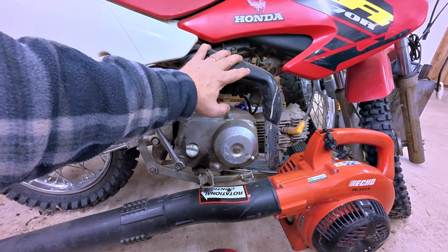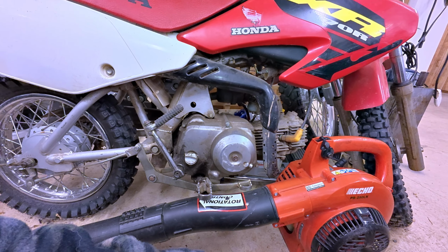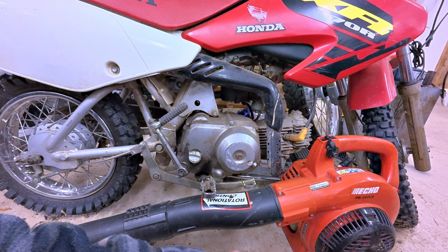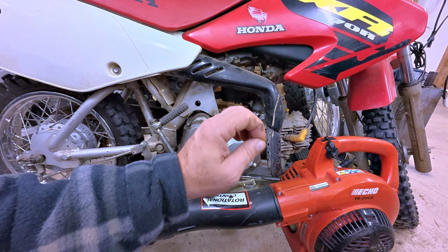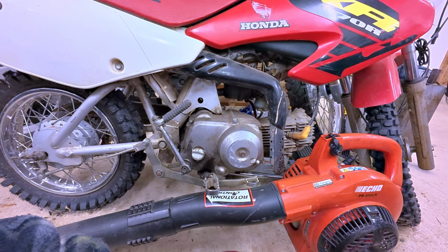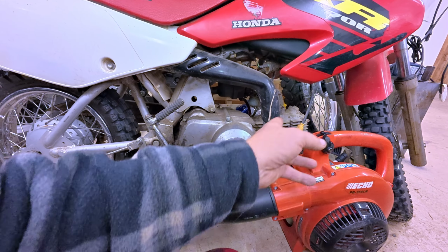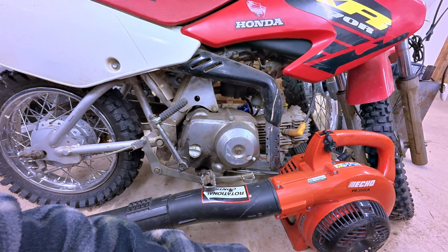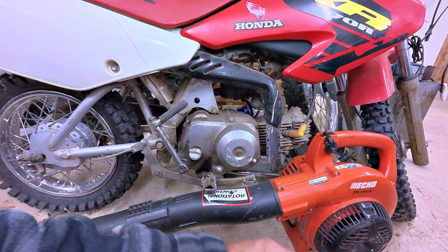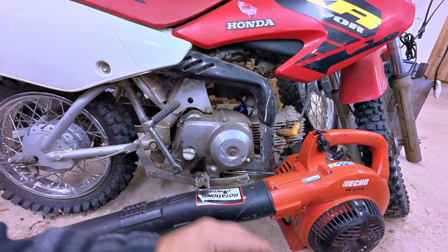Years ago, these things, the little 50s and 70s and stuff, were so popular, and they'd bring them in and they just look like this, well worn. They go, I just need a tune up on it. Well, the first thing you ask them, is it running okay right now? And then they'll go, well, it's getting really hard to start, and stuff like that. And you always ended up putting points in them, doing a full service with valves and everything. They almost always needed a carb clean. And you pull the filter off, and the filter has never been touched. It'd be half of a prairie field full of grass, and how they ran is just amazing.